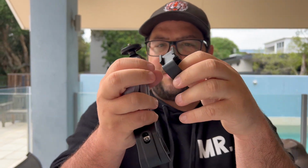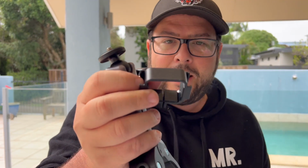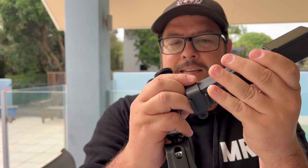They also include this, which is for a Pocket 3. So if you have a Pocket 3 or a Pocket camera, you can actually attach this on it as well, and you can attach it to the magic arm.